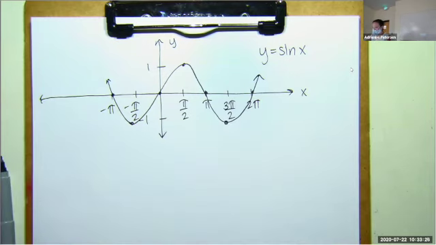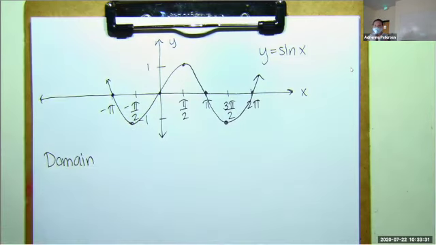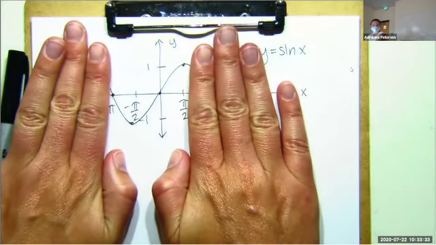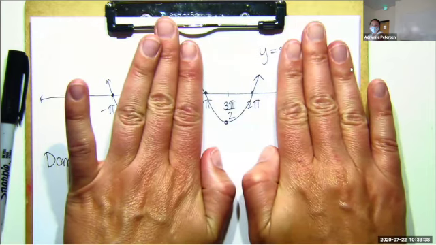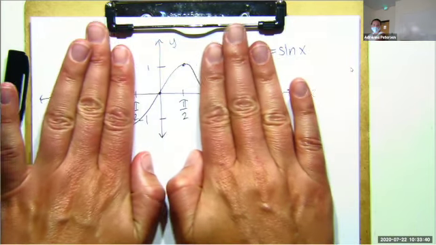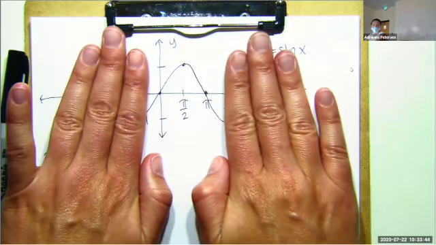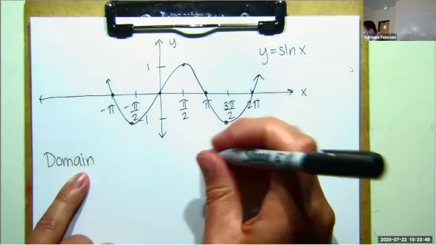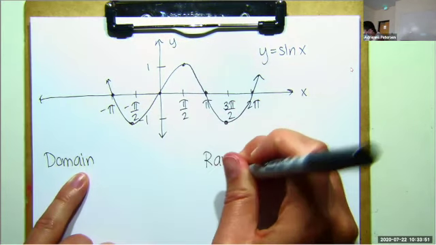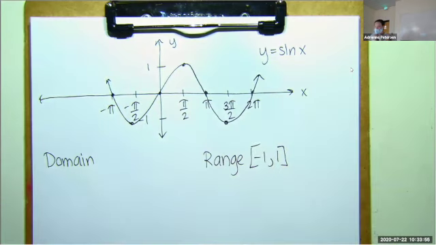Our goal is to place a restriction on the domain. The domain refers to the x values. So we want to look at only a certain portion of our x values, and we want to find a portion that does two things. First, we want it to be one-to-one, which means it has to pass the horizontal line test. The second thing we want is for it to hit all of our outputs, so we want it to hit everything from -1 to 1.